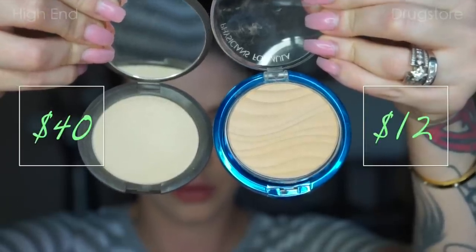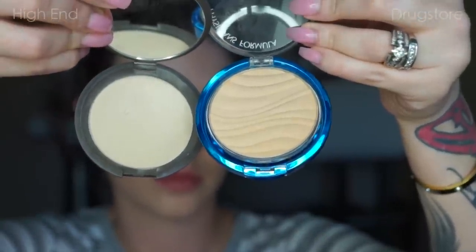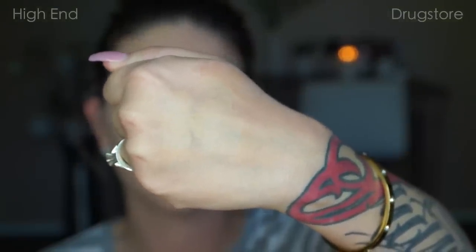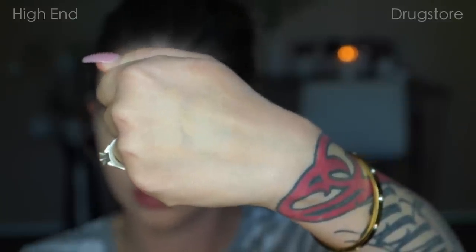Now I'm going to set the rest of my face. Today's dupe is the Physician's Formula Mineral Wear — a dupe for the Becca Perfect Skin Mineral Powder. I'm just blown away at how similar these two products are. I just love the finish of these powders. They're not powdery at all and they add a very slight glow to the skin — it's just beautiful. I'm going to use my It Cosmetics Heavenly Powder Brush, which is $48, and the drugstore alternative is the EcoTools Bronzing Powder Brush, around $7 at Target. In the Physician's Formula I'm in color Translucent, and in the Becca I'm in color Shale.